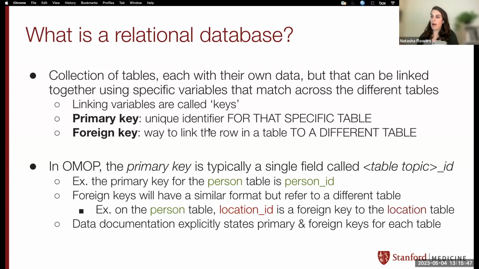In OMOP, the primary key is typically a single field that is called the table topic _ID. So for the person table, the primary key is person_ID, which makes sense, easy to remember. Foreign keys look similar, but they actually refer to a different table. On the person table, location_ID is a foreign key because that's going to allow you to link to the location table and to a unique row in the location table.